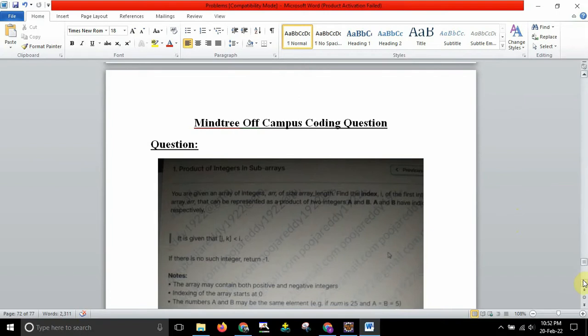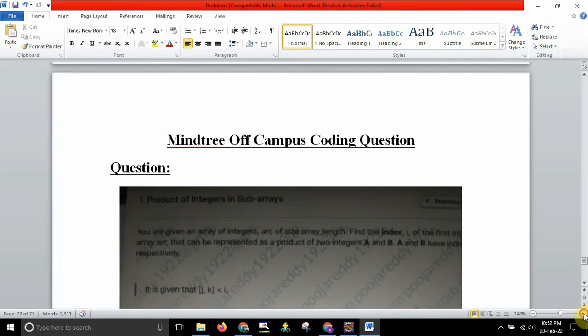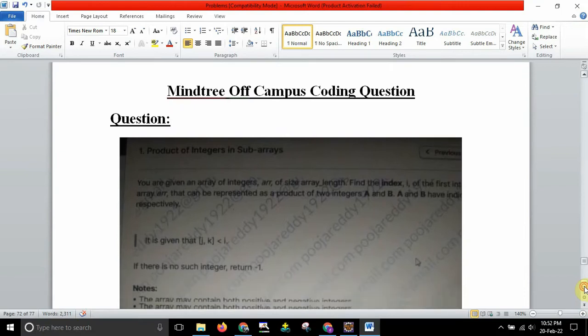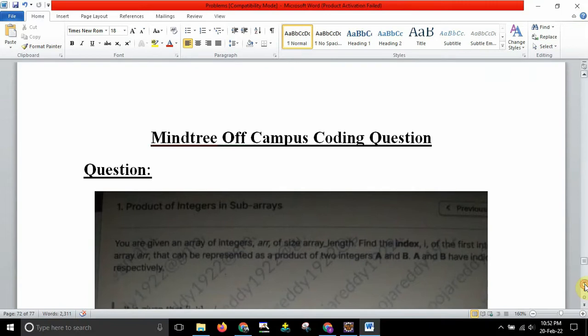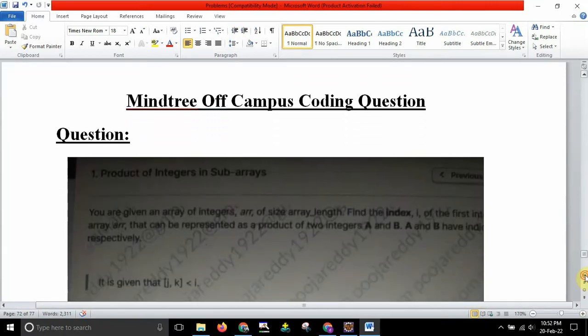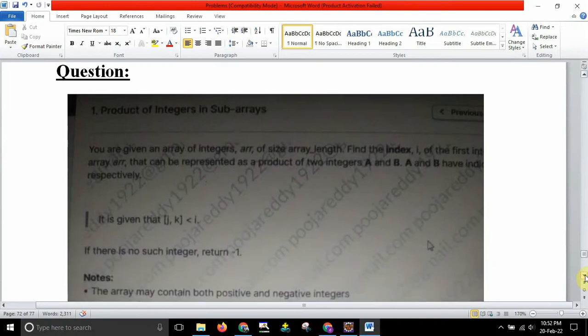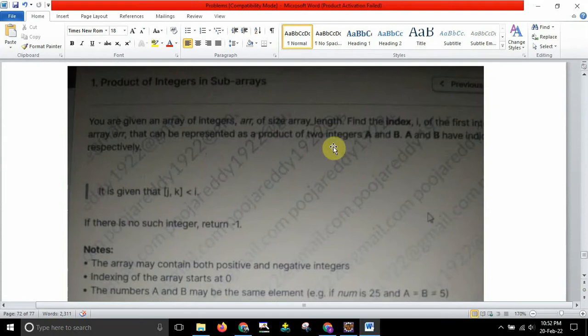Okay. So I have taken a screenshot of the question and included it in this Word file. You can see over here, right? I'll zoom in so you'll see. First we'll read the question, understand it, and after that I will proceed and write the code for this one. Let me open the question properly and zoom in so that you are able to see it properly. Fine. Once you understand the question, 90% of the work is done and you are good to go with the program. Let me read out the question for you once, and after that I'll explain the logic.